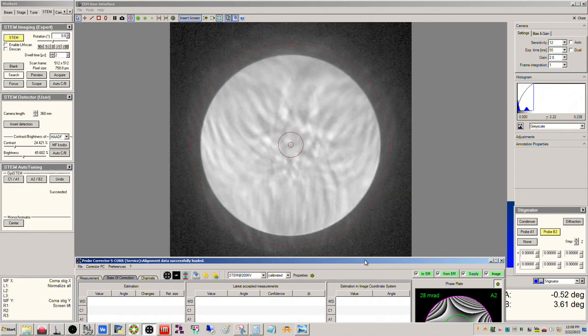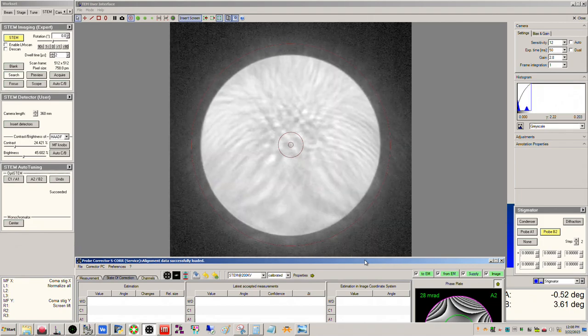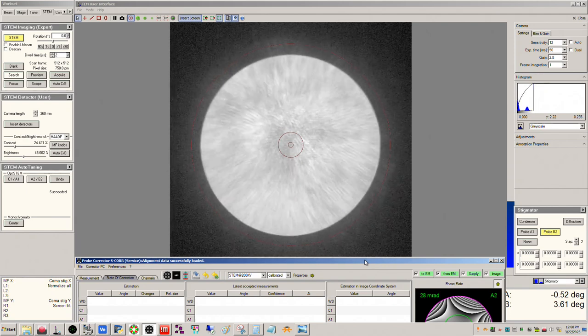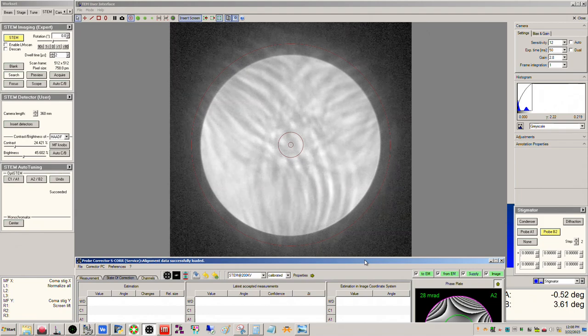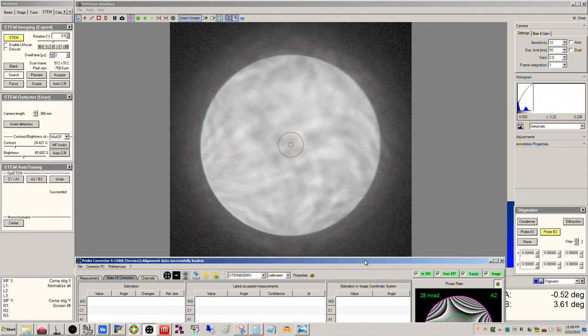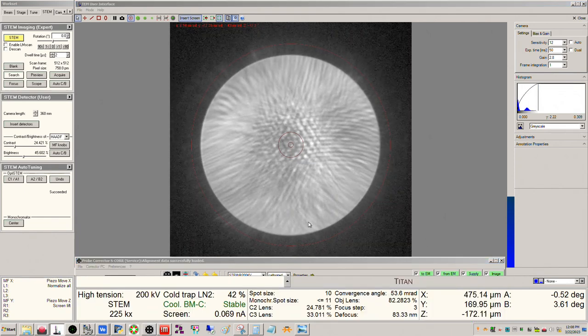So yeah, it's a little reversed. Okay, so you can see now I've probably overshot that a little bit. Okay, so I'm clicking the right arrow now. Okay, and that's pretty good right there. Okay, you can see it's going straight in and out. Okay, so I can turn this off and that'll turn off the pulsing.